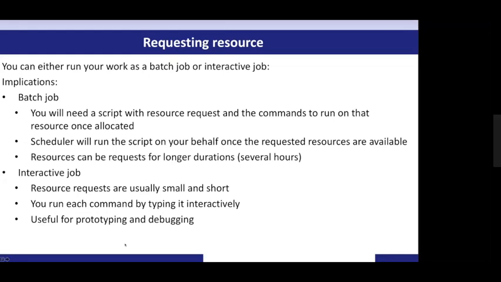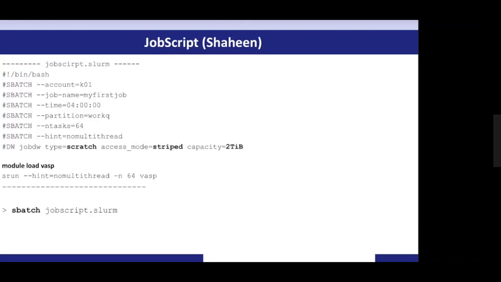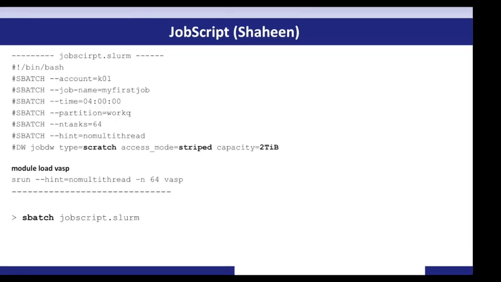So interactive jobs are really handy to actually get to your final script that you can submit as a batch job. Here is an example of a job script on Shaheen. So the first part is the requisition to Slurm, what you want, and things like which account should this be charged to, and what the name of the job will be in the queue, for example, for you to understand which job is running what, how long you want it for.